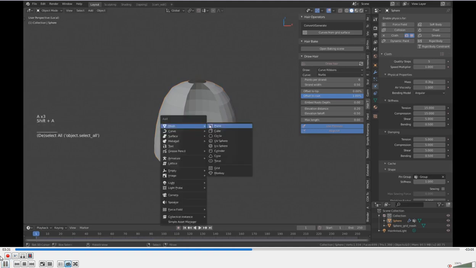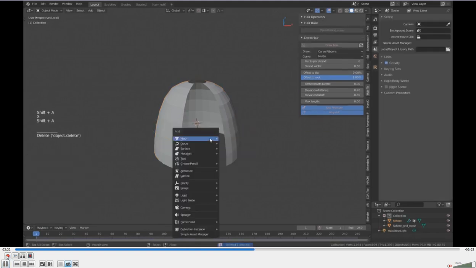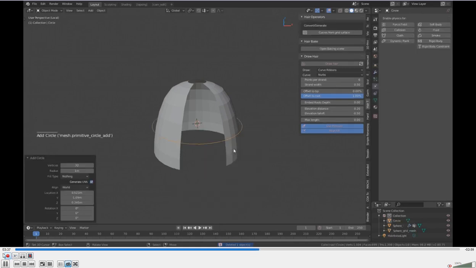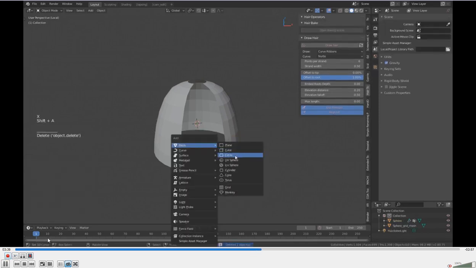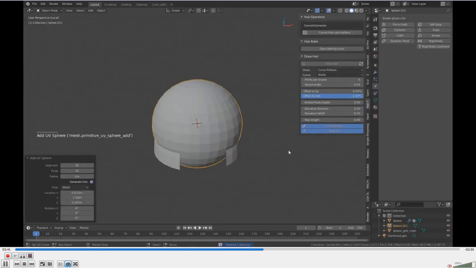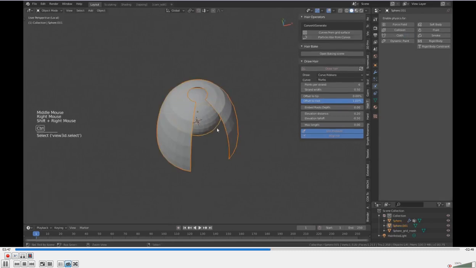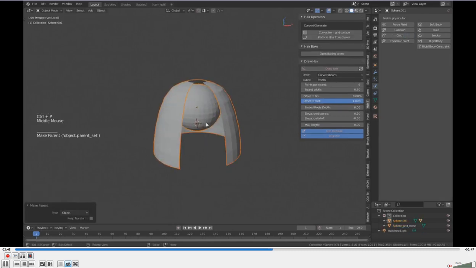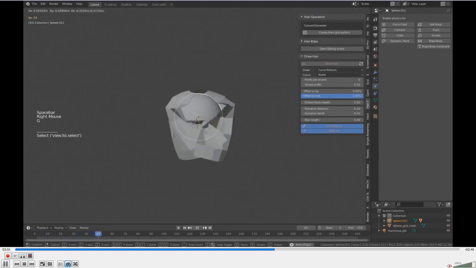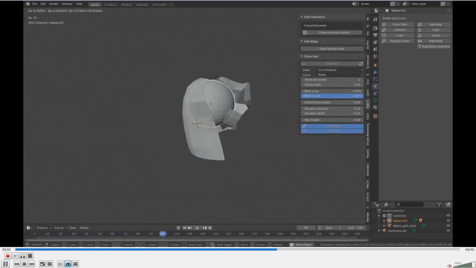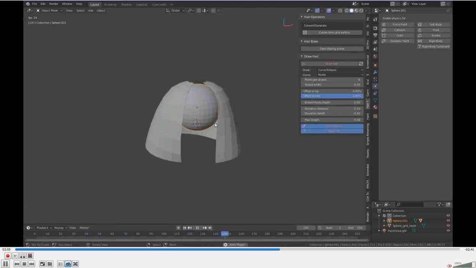It just doesn't work. So a way to work around that is to create another dummy object like a UV sphere. Let's say this is a head, and parent the object with the cloth modifier to that new dummy object. And now we have a dynamic effect in the cloth simulation while simulating.